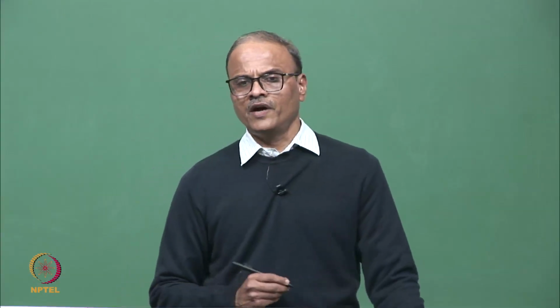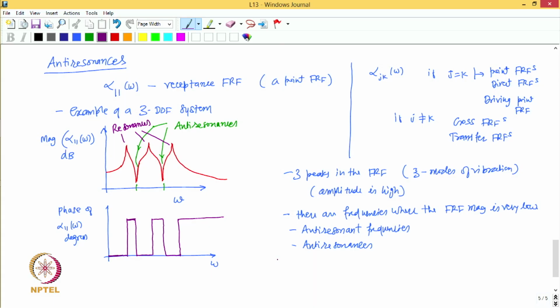So, another important fact about anti-resonance frequencies is that if we have, let us say, the frequency response function alpha j k, right, and now if any force acts at the kth degree of freedom, okay, and the frequency of the force is equal to one of the anti-resonant frequencies of this particular FRF, then the response at the jth degree of freedom would be 0, okay, assuming the system to be undamped, or at least the response will be very small at that degree of freedom. So, that is in fact one of the important aspects of anti-resonance frequencies.